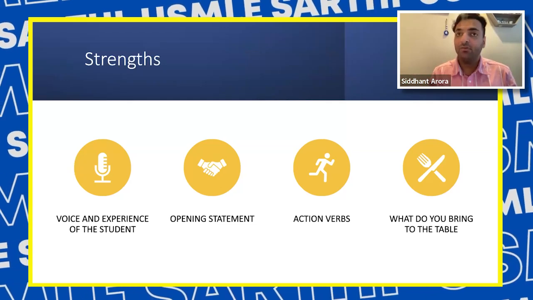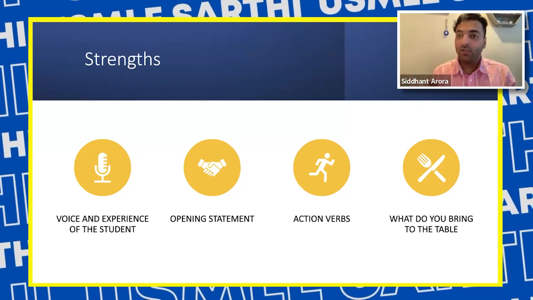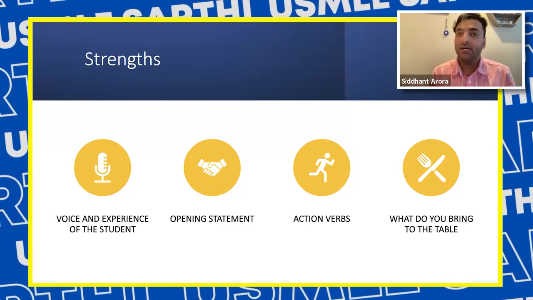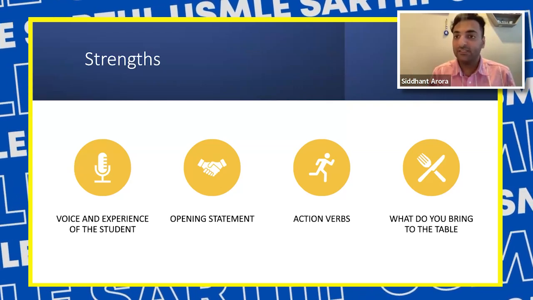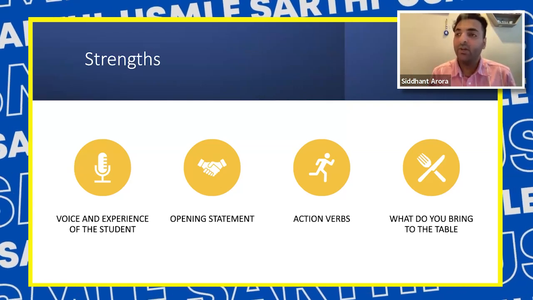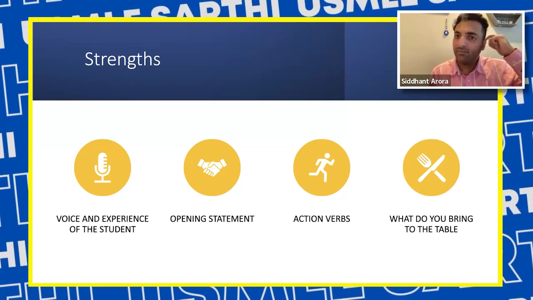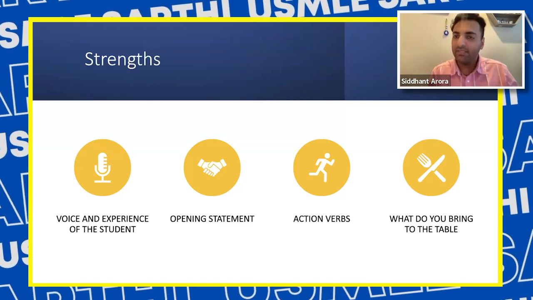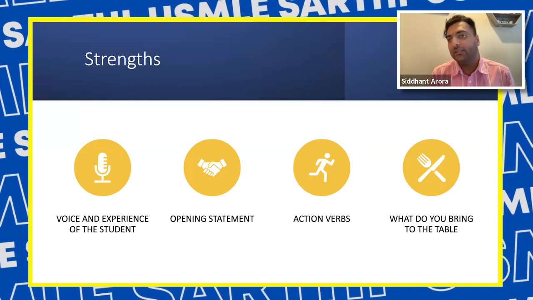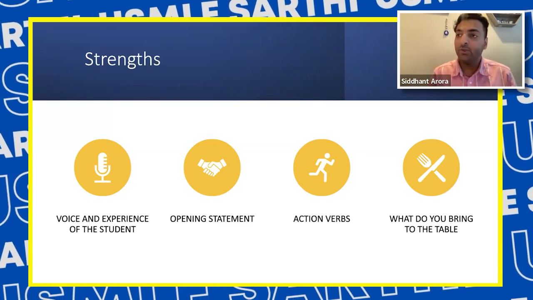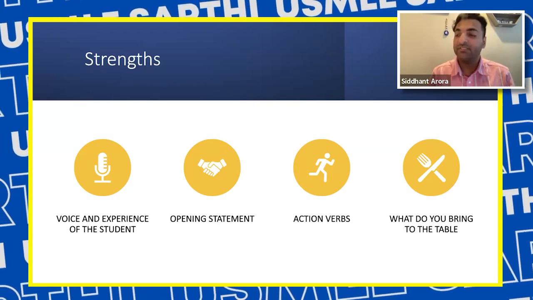Some other examples could be that you've rotated in different hospitals or different states in the US. So you have done a lot in different ethnicities, different backgrounds, West Coast, East Coast. Then someone who's spent 6 months in New York City, or 6 months in a different kind of environment. Let's say, I give an example of Boston, or I'm thinking of places which are more IMG friendly. Then chances are that what you bring to the table is that you've seen a lot in that city, how the ethnicity is, how fast-paced the city is, how the medical system works in that city.